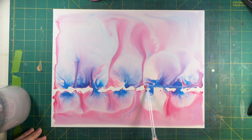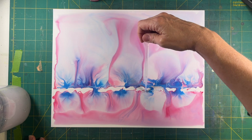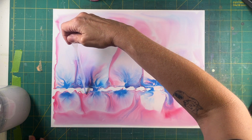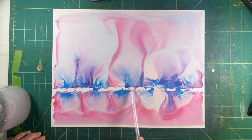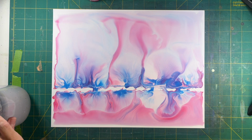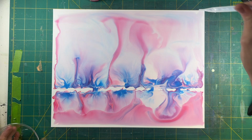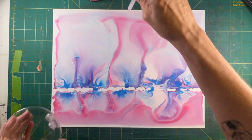Here I'm just dropping a little bit more water because I didn't really get quite the kind of a blob here. Not really loving the way that looks, but just adding very little water. I love watching this. I could just watch it all day. So, I'll grab a cup here. Again, I'm gonna use this pipette to draw out some of the liquid. Maybe I'll fast forward through this because it's not that exciting.